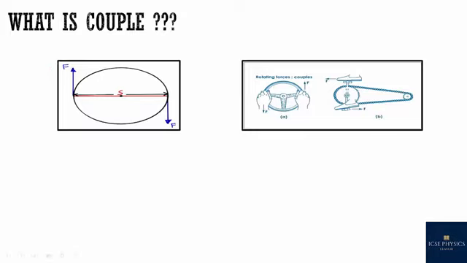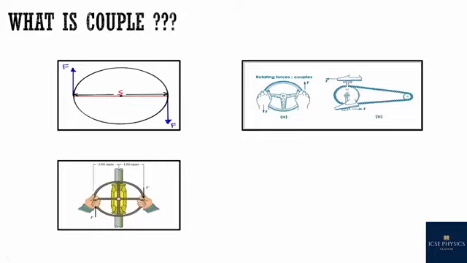We had already seen this diagram previously, the turning effect example, but we didn't see that there are two forces which always act and produce a turning effect. Suppose this is moving here, so with this hand the force is applied this side. Similarly here, what happens in a bicycle? If we apply one force here, another force is applied here, and these forces are equal and opposite. So for a turning effect, a pair of forces always act, and the pair of forces which are equal and opposite and parallel to each other and don't act in the same line is a couple.